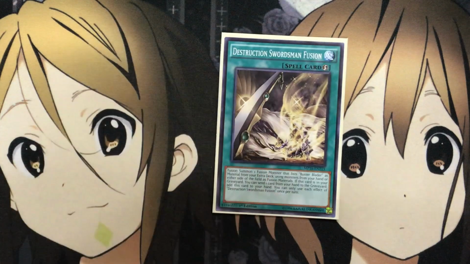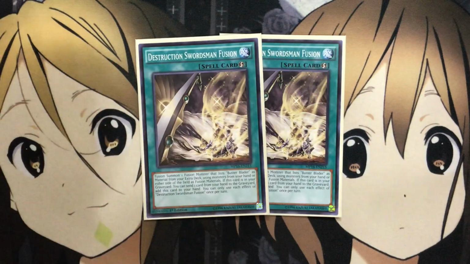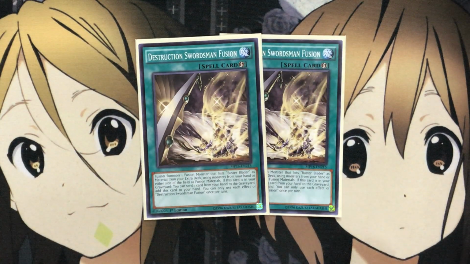And I run 2 Destruction Swordsman Fusion. Now, I run the 2. You can get away with only running 1, since you can recycle this card. With this, you can fusion summon 1 fusion monster that has Buster Blader as its material from your extra deck, using monsters from your hand or either side of the field as fusion materials. If this card is in your graveyard, you can send 1 card from your hand to the graveyard to add this card to your hand. You can only use each effect of Destruction Swordsman Fusion once per turn.